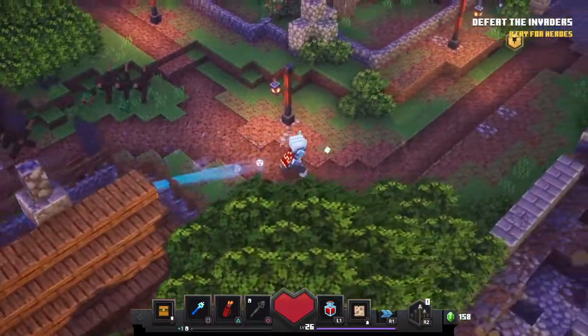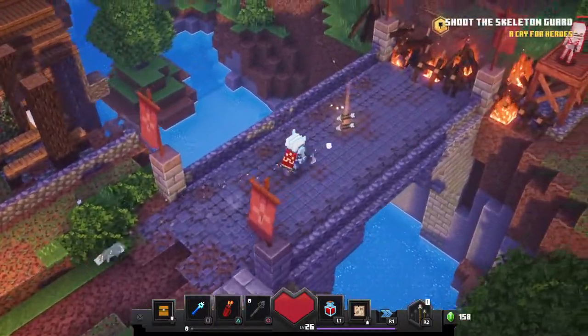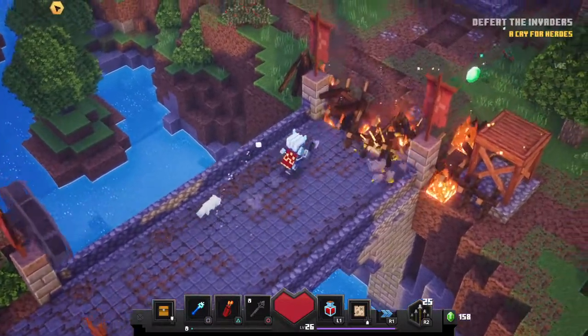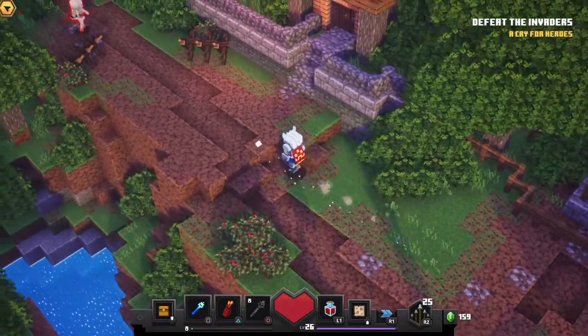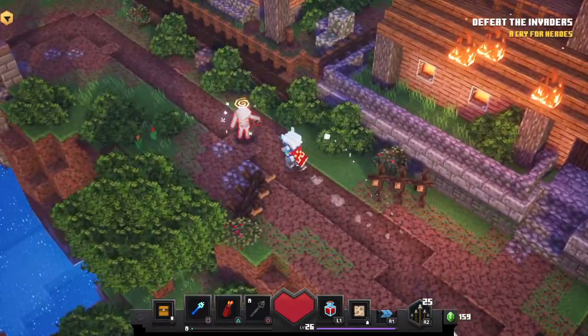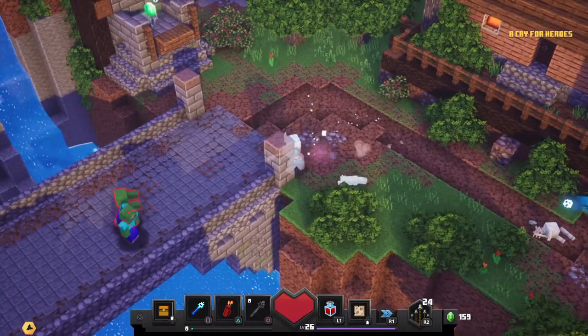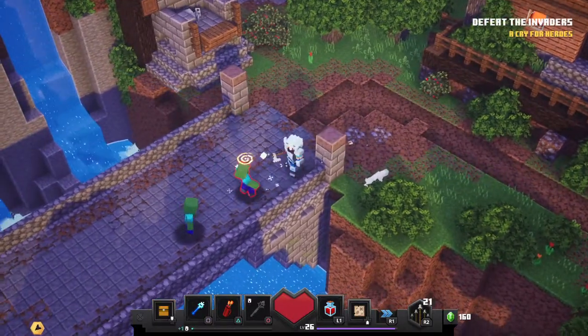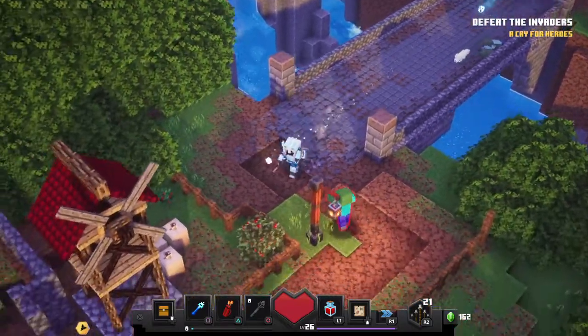Now we're over here. To shoot your bow, you press R2, so you can be like, bam, shoot. And I can just kill him. I kill him. This is what I do from now on. Okay, so let's get right into it.